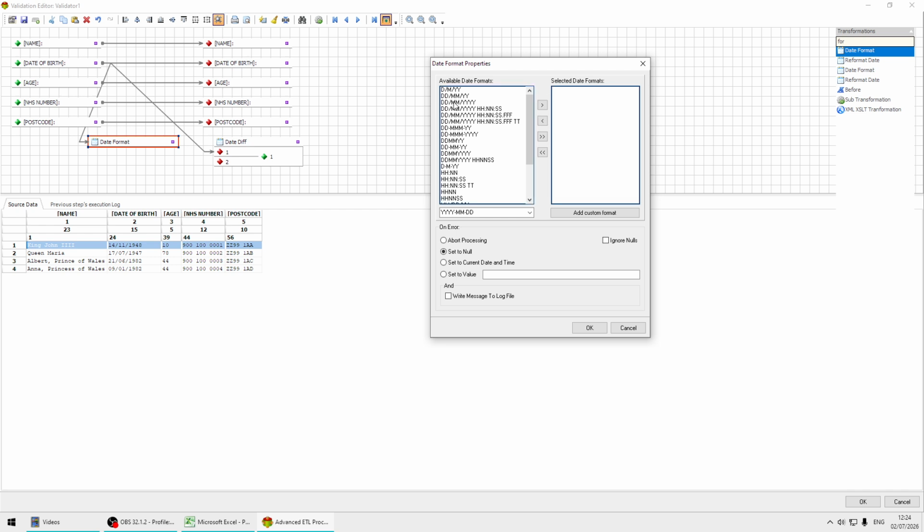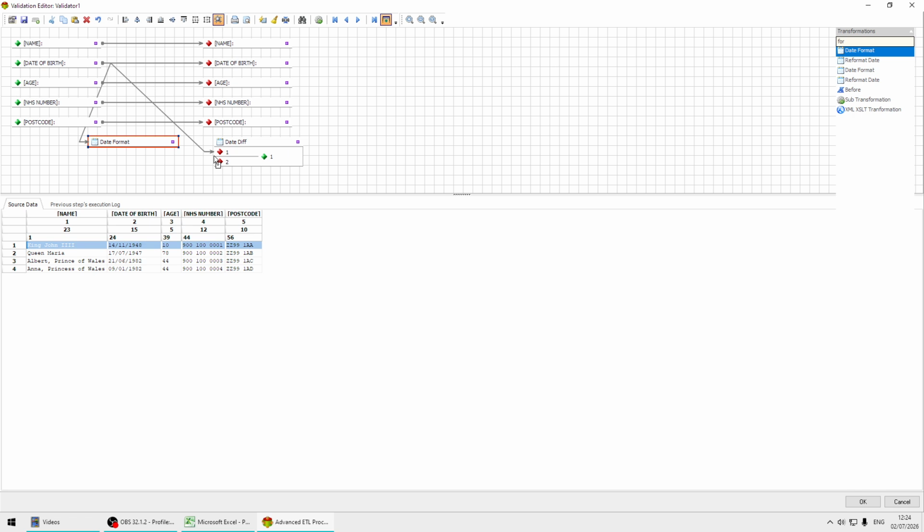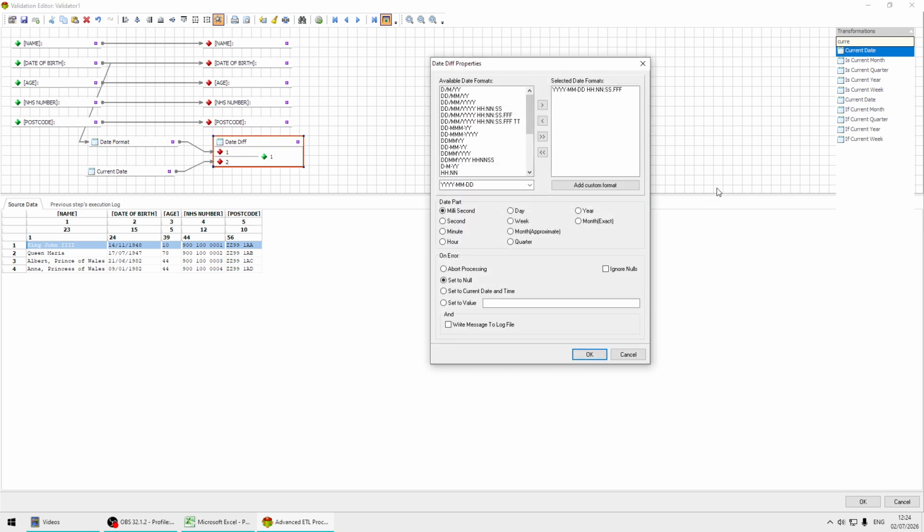So the format is this one. And then we need to get current date. What we want to do, we calculate the difference in years.